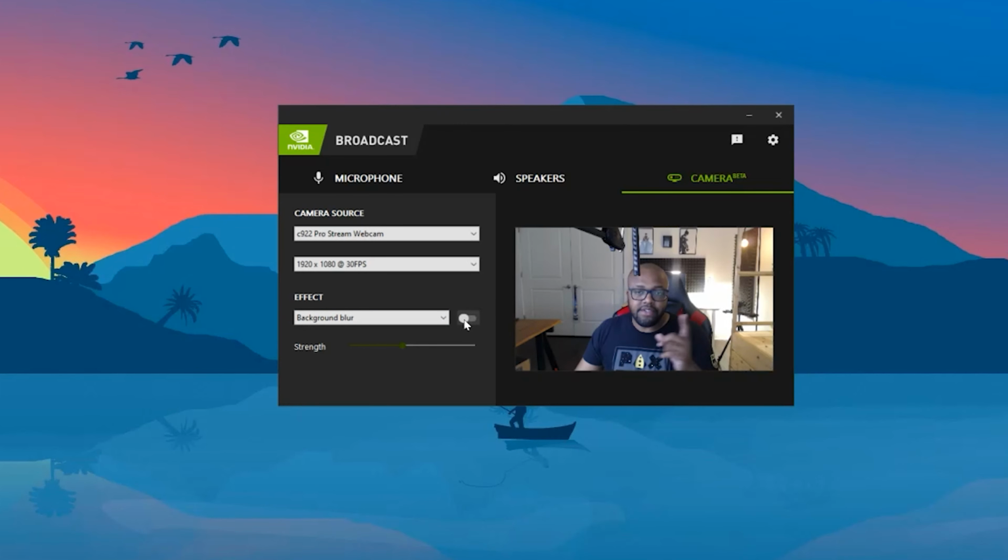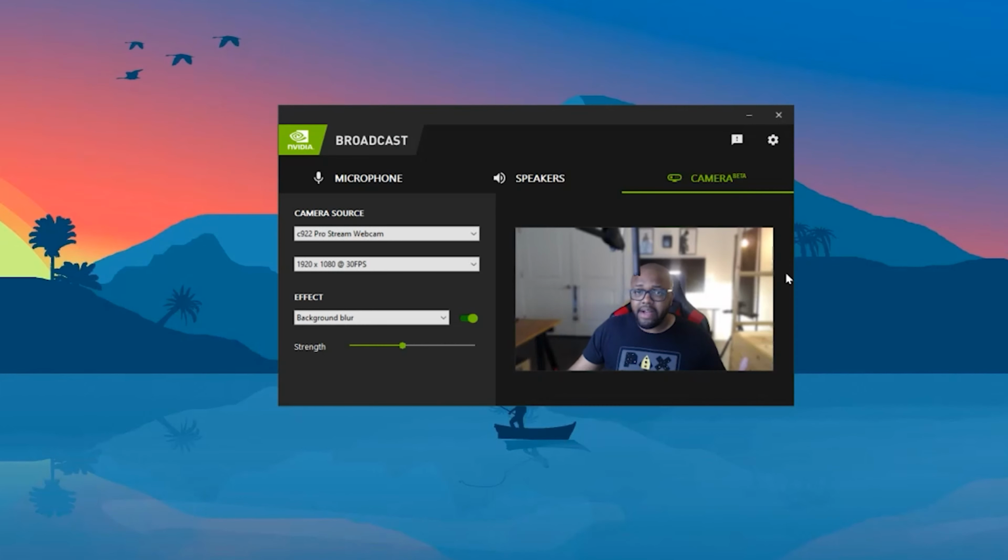So if I go ahead and click on this little icon right here, this is going to activate background blur. Now, of course, this is going to be simulating sort of bokeh, what you would see out of a mirrorless camera, like the Sony camera I'm shooting right over here. It's not exactly the same, but it does do the same job, which is bring the attention to the subject, or if you might be in a messy room and you don't want everybody to see everything behind you, but you don't have the ability to clean everything up, this is fairly useful. I can go ahead and switch this off.